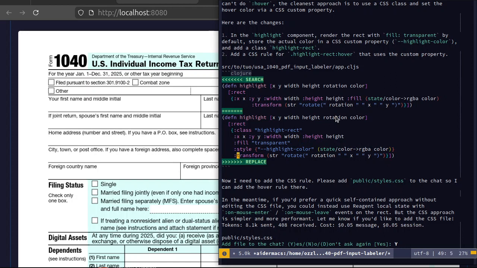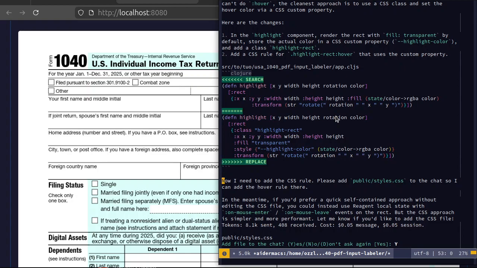Okay, and then we have a transform which does the rotation, which is what we used to have. Okay, so then this dash dash highlight color, I guess this is how you do custom properties. I'm not super familiar with CSS, so that's cool to know.